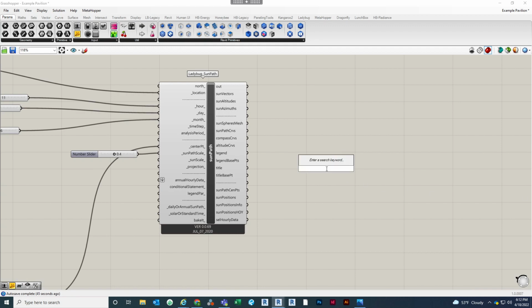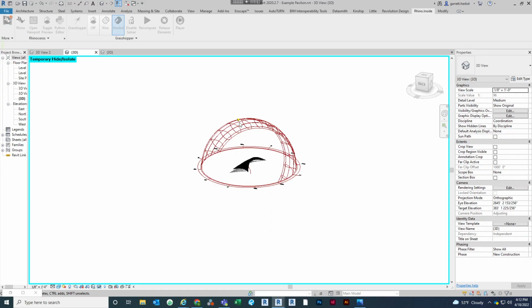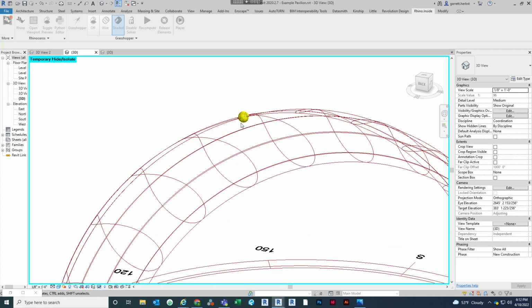So what we're going to do is use a mesh closest point. We're going to take this mesh and also take the center point of the sun path. That is essentially this guy right here. It's going to give us a point on the mesh closest to that point, so it's going to be a point about there.